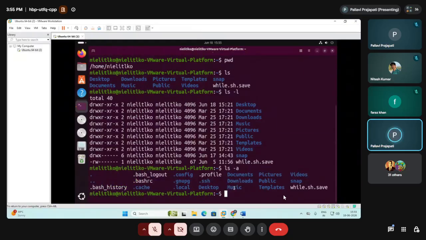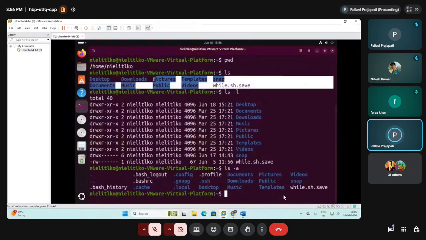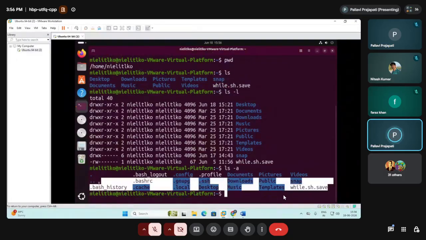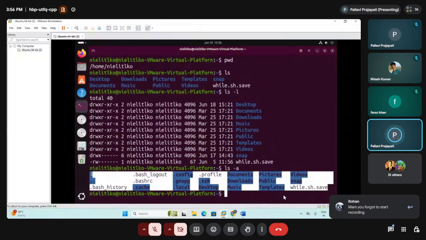We can see the hidden files also. Previously when we invoked the ls command, it was showing only the normal files. But by using hyphen a we can also see the hidden files.